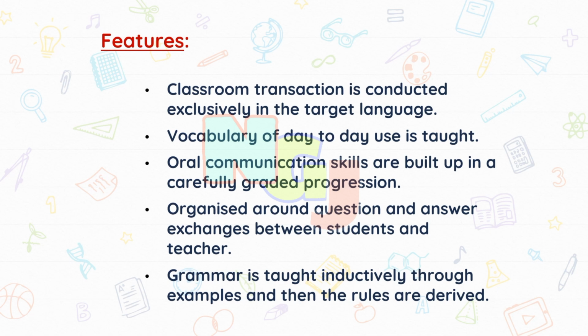Now, let us see the features of the direct method. Here, in this direct method, the classroom transaction is conducted exclusively in the English language. And also, the teachers teach the vocabulary that is used daily. So, day-to-day vocabulary is taught. And the most important thing is that oral communication skills are built up in a carefully graded progression. So, the students are made to communicate well in the English language itself. There are also organized question and answer exchanges between students and teachers so that the students can think in English and answer in English. In this direct method, grammar is taught inductively through examples and only then are the rules derived. So, these are a few of the features.